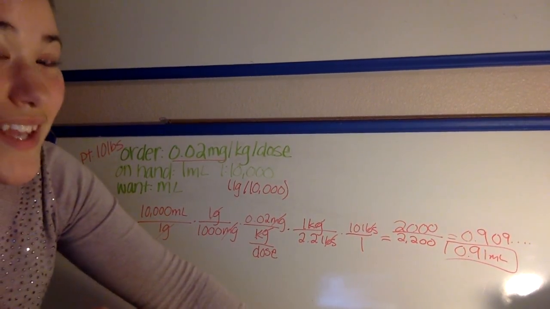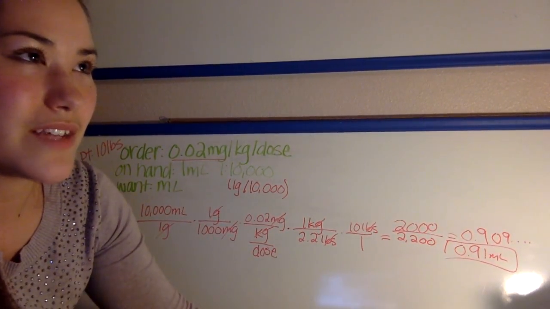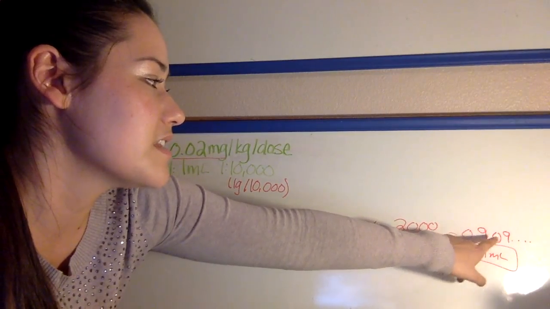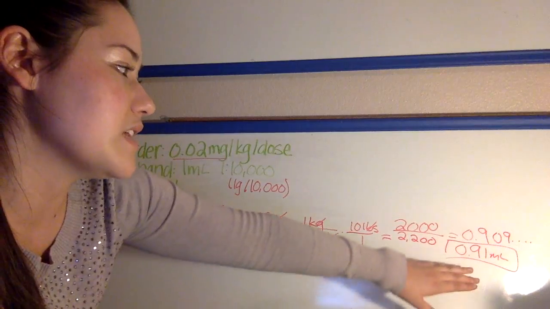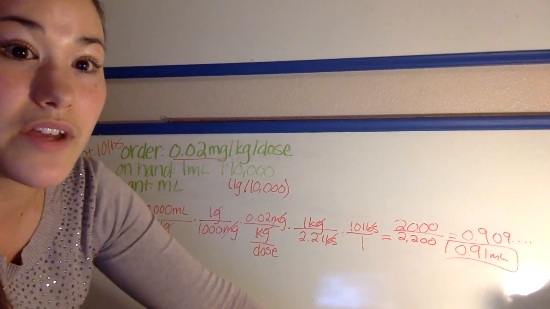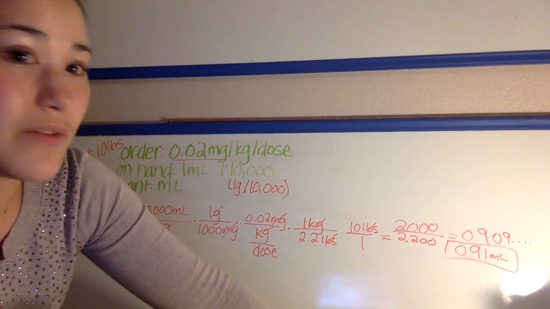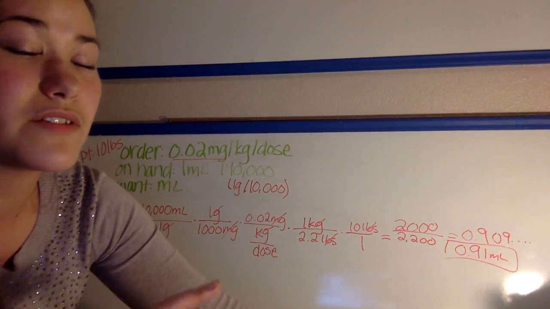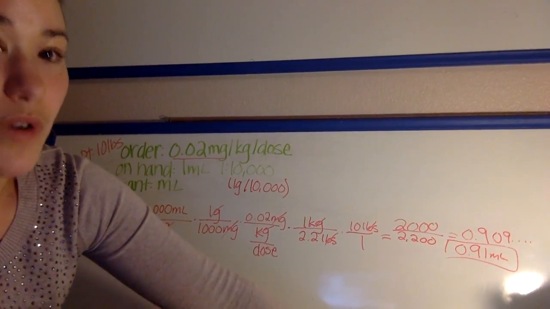So the real answer is, I realized it as soon as I stopped the video. But anyway, if we're rounding to the hundredths, this is the tenths, this is the hundredths, right? The 9 would make the 0 a 1, which means our answer would actually be 0.91 milliliters. So make sure you have that correct. That is not your fault. If you were like, what? That doesn't seem to make sense, how is it 1 milliliter? It wasn't your fault. Sorry to cause you extra stress. The actual answer is 0.91 milliliters.